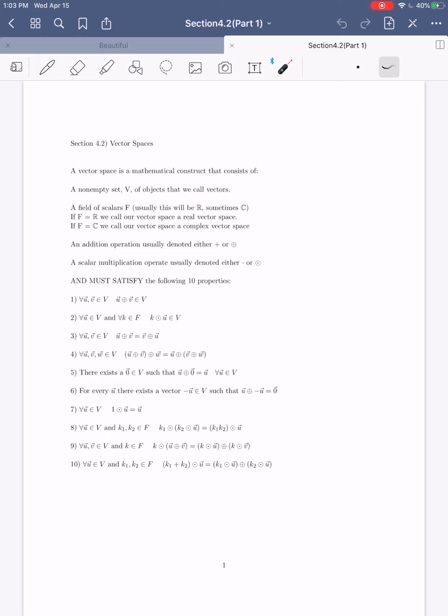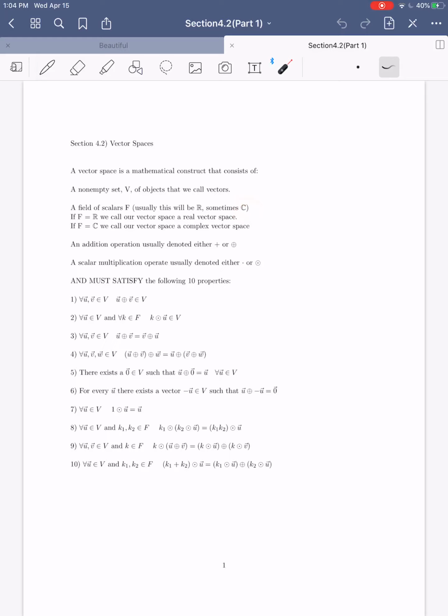The second thing you need is a group of scalars. When you're working with vectors, you have your vectors, which are your actual objects, and then you have these numbers, these scalars, that are associated along with them. So we need a field of scalars. Now, a field is an important mathematical construct in and of itself. It's not something we're discussing for our class, so we're just going to use the 2 fields that you have encountered in the past. Most of the time, we'll use the field of scalars that is the real numbers. Sometimes we will use the field of scalars that is the complex numbers. There are other fields out there, but that's beyond the scope of our class, so we'll be working with either the reals or the complex numbers as our scalars.